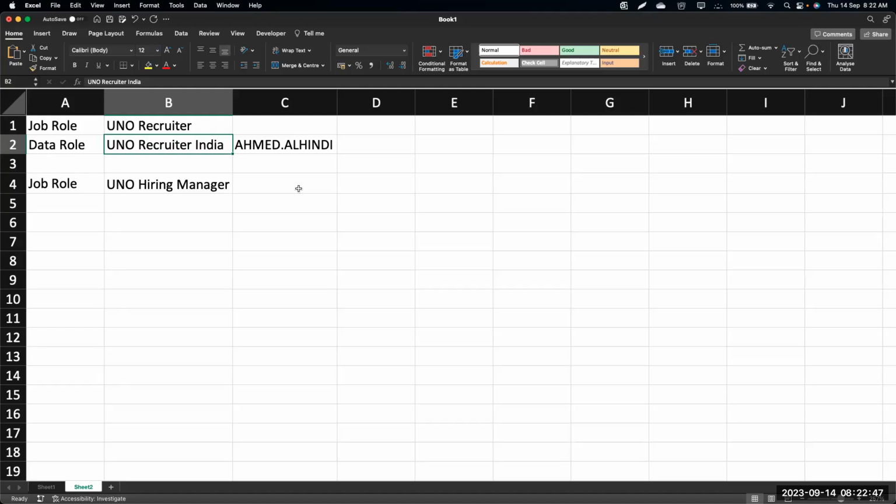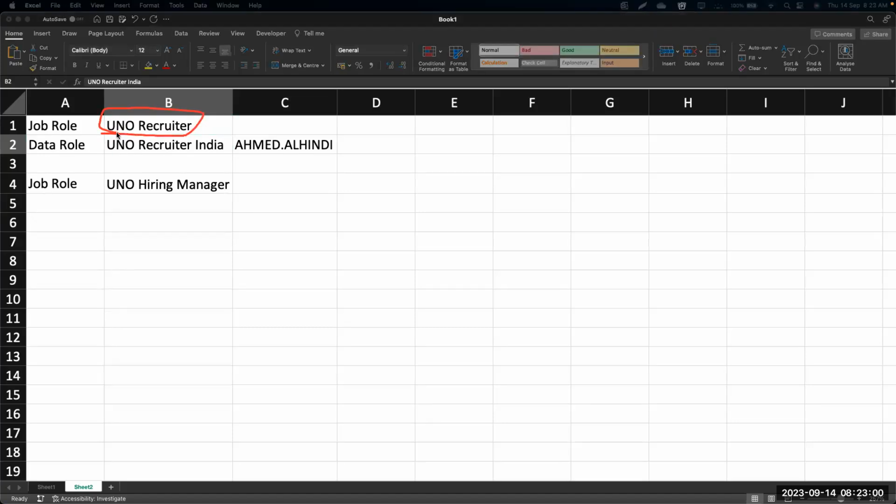Why not recruiter India? Because that is a data role, right? That's correct. But if you assign this UNO recruiter, you will not have access to any data. So to access the data is why we created this data role.